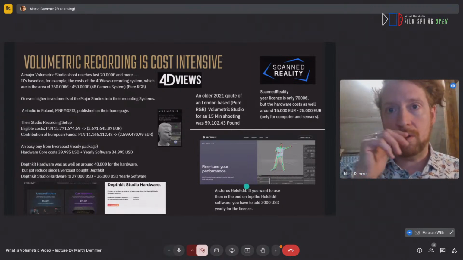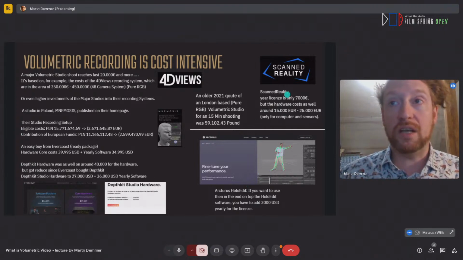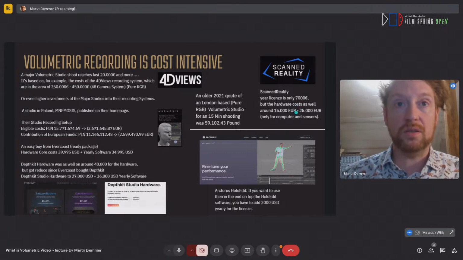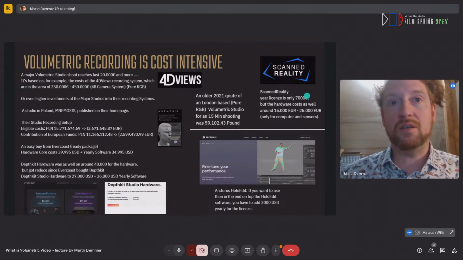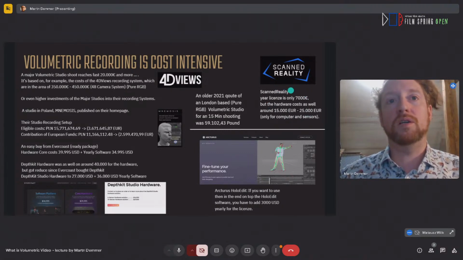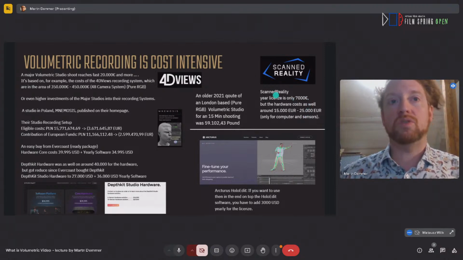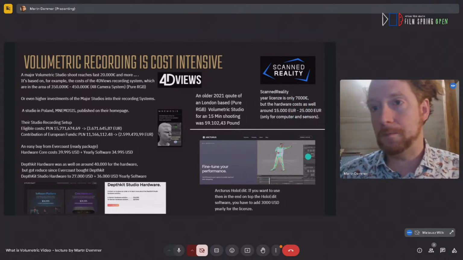Relighting is, of course, a big topic, and soon, with the Scanned Reality results, and a friend of mine who is a Houdini artist, we will do some extra tests and figure out what we are capable of if we involve a Houdini person and maybe get a more cinematic result for relighting.